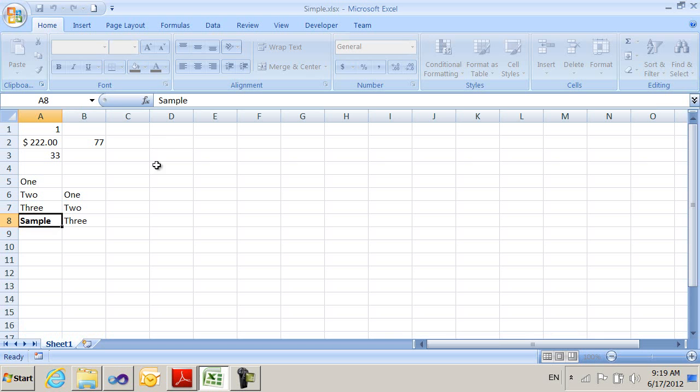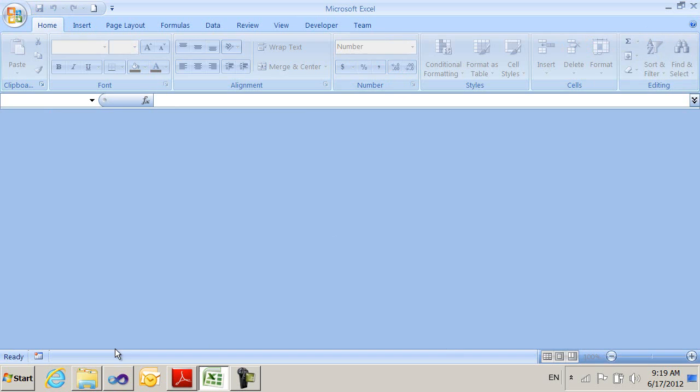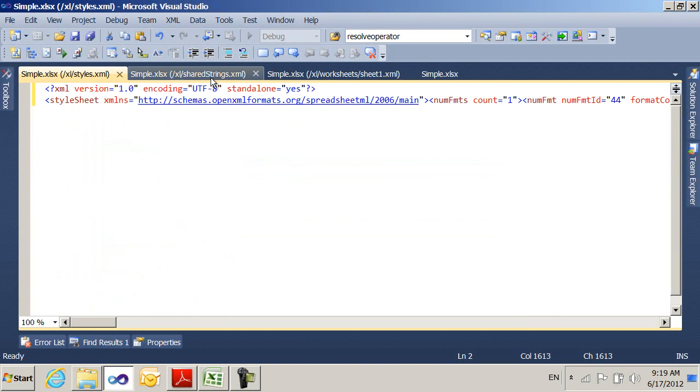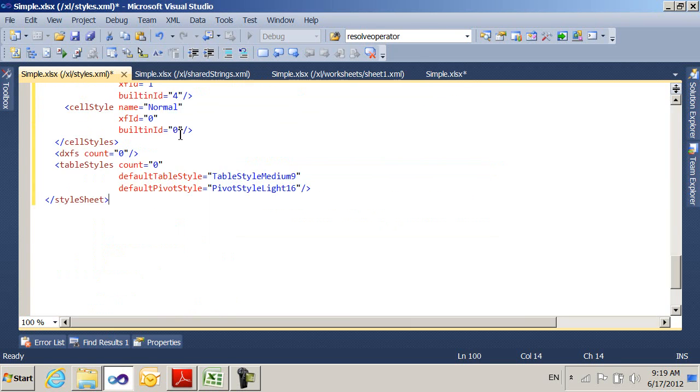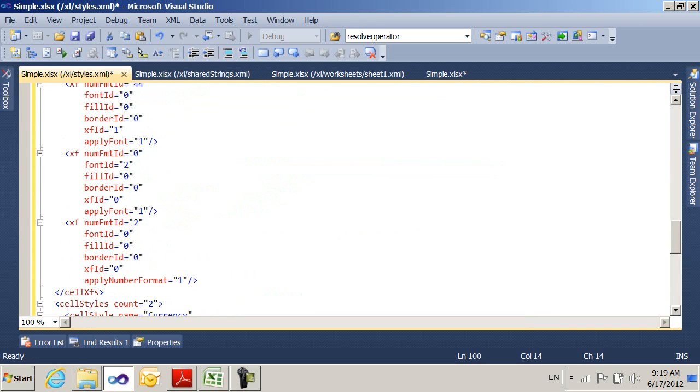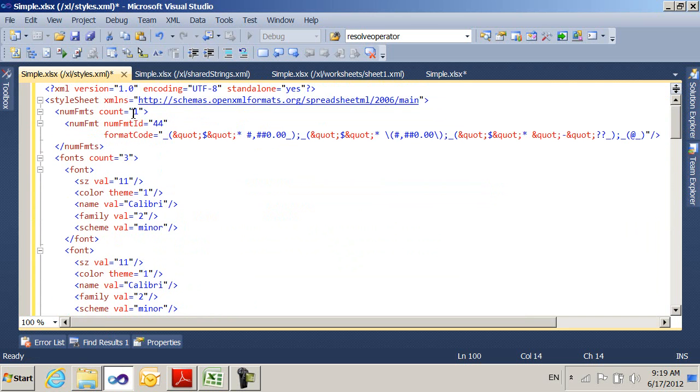So if I go back here, let's take this 77 and just add a couple decimal places to it. And then reload here. I should be able to just pick it right out of here. I can assume that the next one it's adding in here is the one I just did. And it says number format ID 2. As I said before, you can find those up in the number format. Now, you may have noticed before that number formats aren't indexed the same way as the others. They have their own IDs, like this 44 ID is right here. But where's 2? 2's not even in here.